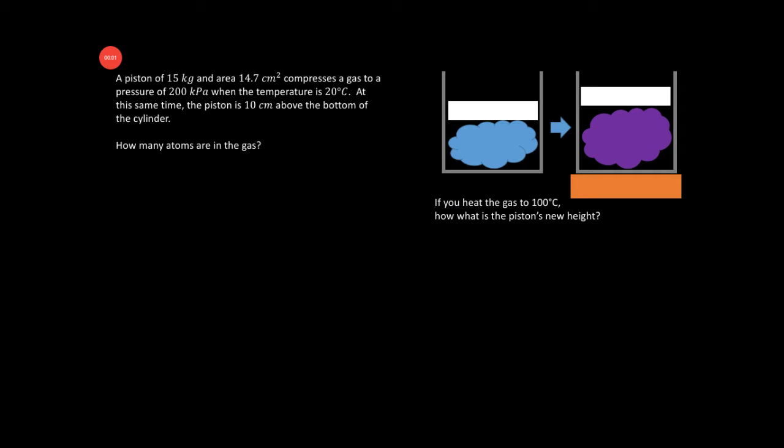All right, so let's try this ideal gas law problem. So basically what I'm going to do is take this little cloud of gas and heat it up isobarically. The thing that's causing the pressure is this 15 kilogram mass, and it's going to stay 15 kilograms, this piston, the entire time. So it's providing the same amount of pressure as compared to the gas, right? So there's no reason for it to be any larger. It can't be any larger as long as this thing is on it.